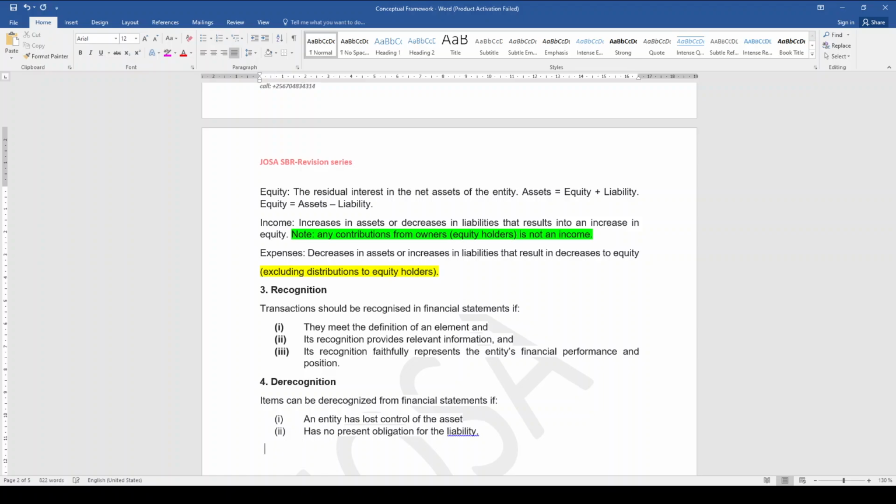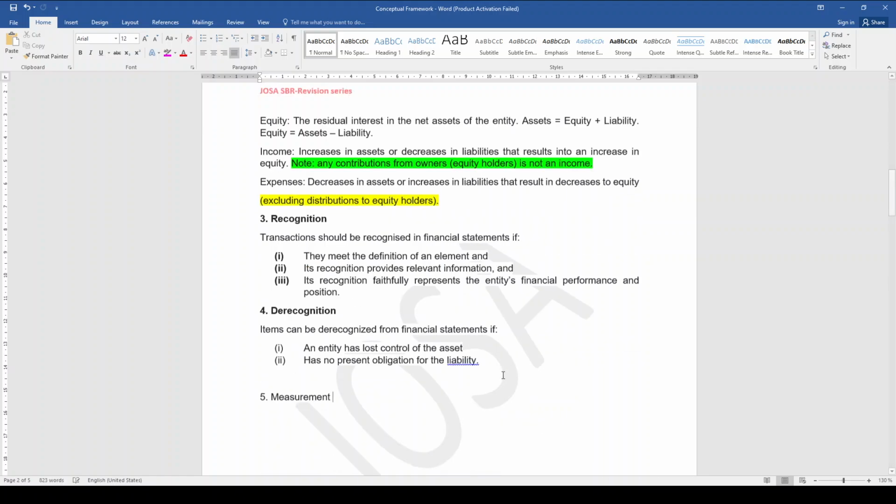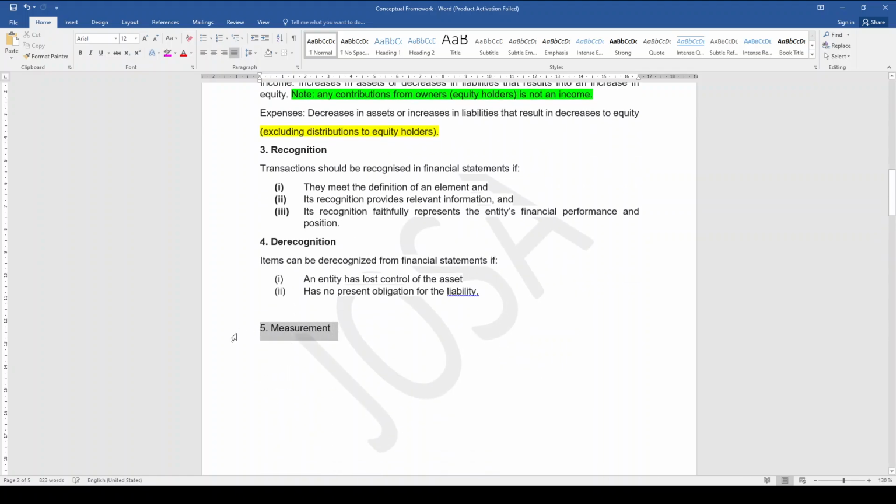The second key item that I want to discuss, these are high level reviews by the way. That's why I'm only going through the basic or the key items under the conceptual framework so that we can be able to apply the same in the question we are going to discuss thereafter. So when it comes to measurement, the conceptual framework says whichever item that you recognize in the financial statements, you should be able to attach a value.